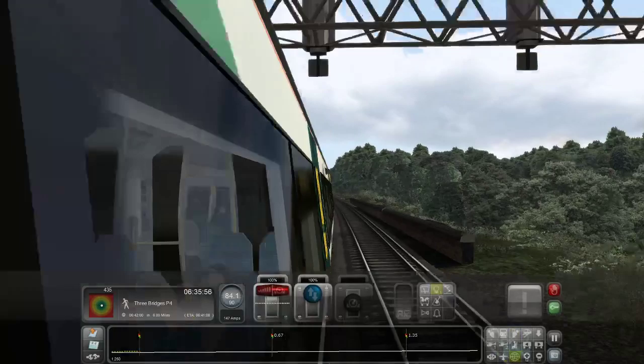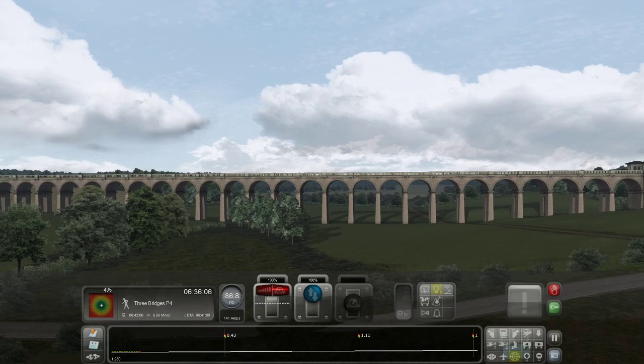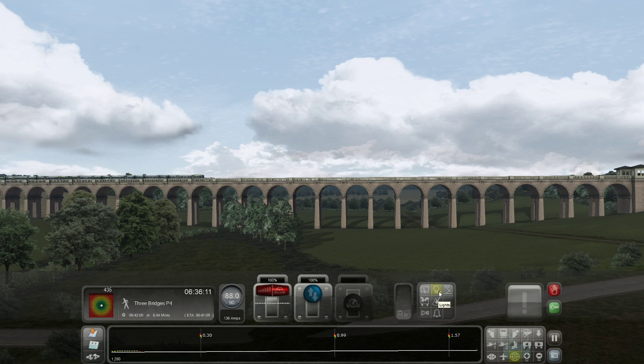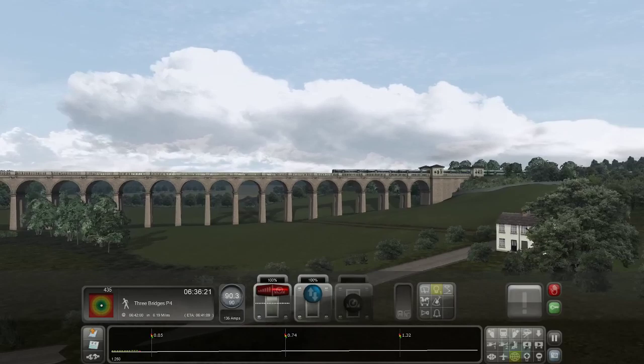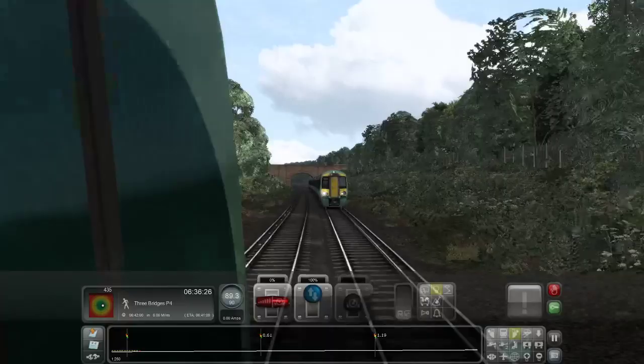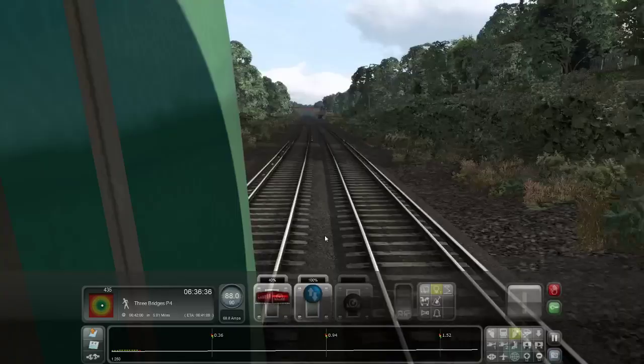Here comes the bridge in question. We'll go about there, shall we? 377 passing by. Now we've got just over 5.5 miles to go before we hit Three Bridges.